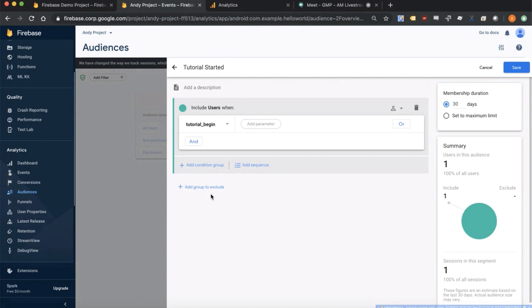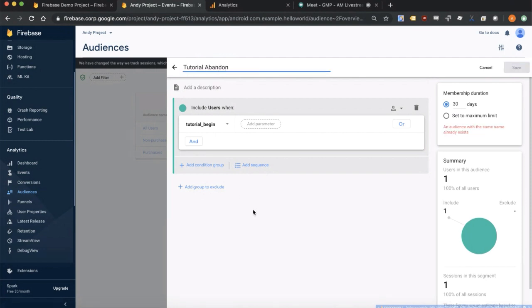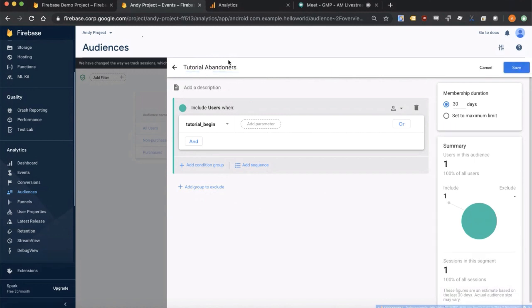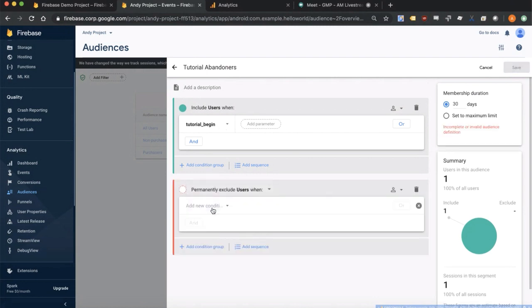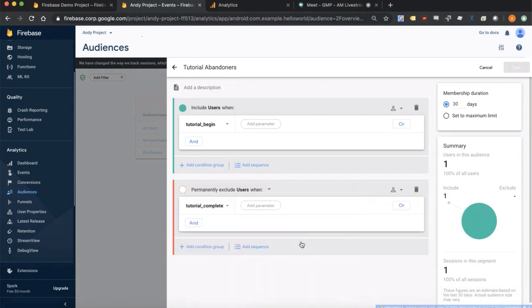Now, I'd like to also demonstrate the exclusion statements in audiences. So let's say that we would want to create an audience list of users who have started the tutorial but have not completed it. For that, we would need to use the include statement to include the users who have started the tutorial and exclude everyone who has completed it. So changing the name of the audience list here, the users who have abandoned the tutorial. So we're including users that have begun, and then we're going to exclude the users that have completed the tutorial. This will allow us to have an audience list of users that we can then use for remarketing purposes, for instance, to try and convince them to come back into the app and start using the app again.